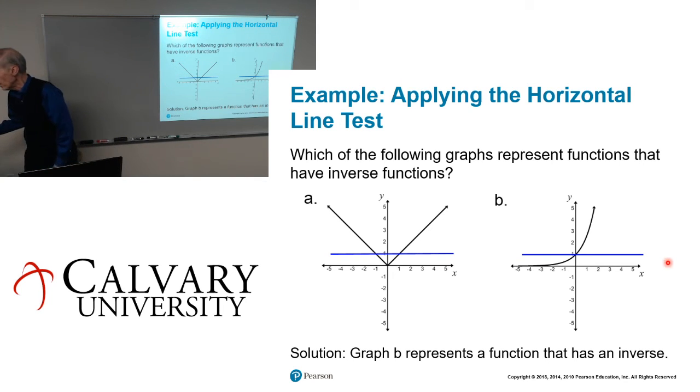Now, on part B, the graph of this curve, if you drew every vertical line you can think of, it would intersect the function at one and only one point, so it verifies that it is a function. But now if you would draw a horizontal line through there, every place on this graph a horizontal line intersects at one and only one point. So since it passes the horizontal line test, then this is a function as well.